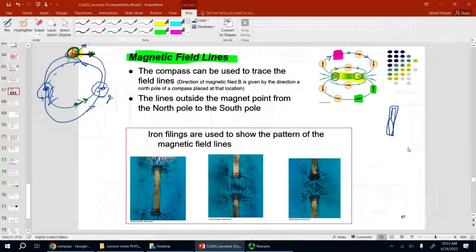Let me go back. And actually, you could show this in lab. For example, if you have a piece of magnet, which is this one, with a north and south, and you put it on a piece of paper on a table and spray some iron powder on it, you will actually see the lines. The magnetic field lines. This is representing the magnetic field.